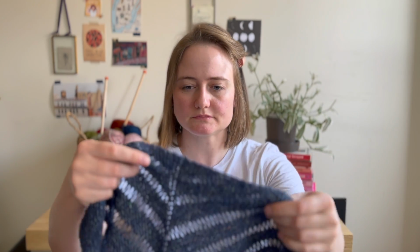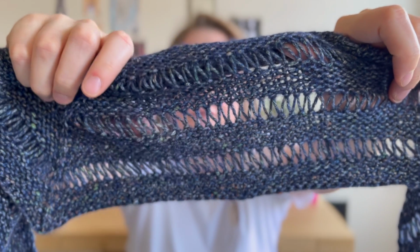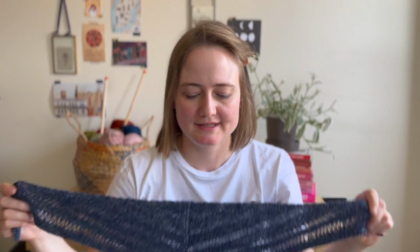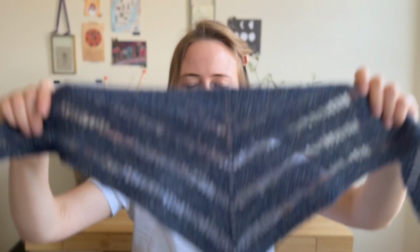I wanted to find something to make with this, and this Knitting Badge neckerchief was perfect for it because it didn't require a specific gauge. It's a very fun pattern to knit. Most of it is in garter stitch, as you can see here, and then you have these yarn over rows in between that create these sort of giant knit stitches that add some extra interest to the scarf, in my opinion. And I ended up using, I believe, 32 grams of it, and it gave me, as you can see, this many pattern repeats, and I'm very happy with it.